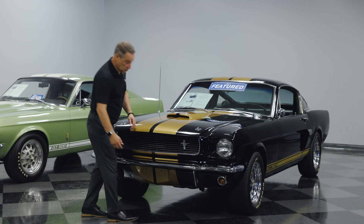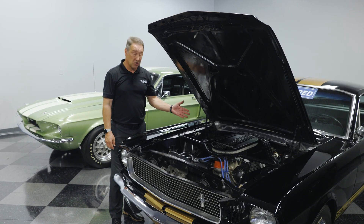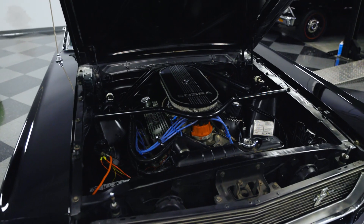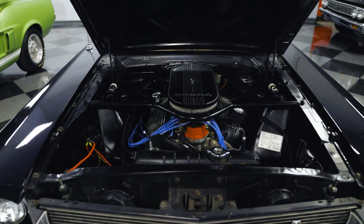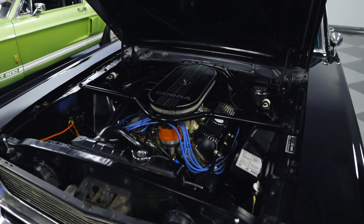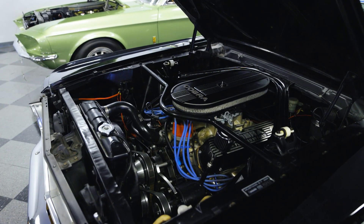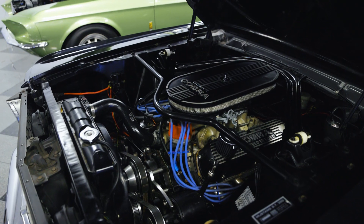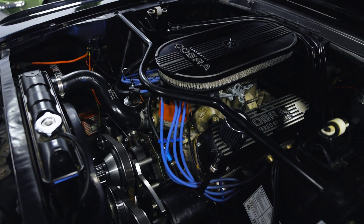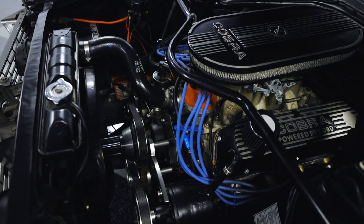Let's take a look under the hood of this GT350H tribute. This small block car is a stroker 347, which means they've changed the crank in it. It has an Edelbrock aluminum intake and four-barrel carburetor, dressed up with the Cobra intake and "Powered by Ford" badging you'd see on the original cars. It has a front-drive accessory system, vintage air conditioning, but there are still some fun original touches like the plastic Ford windshield wiper bag. It has the strut tower brace, which was something factory cars came with as well. It's a really nice clone with just more power — and more power is fun.